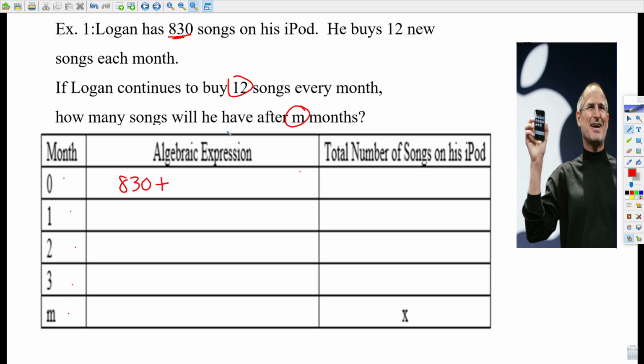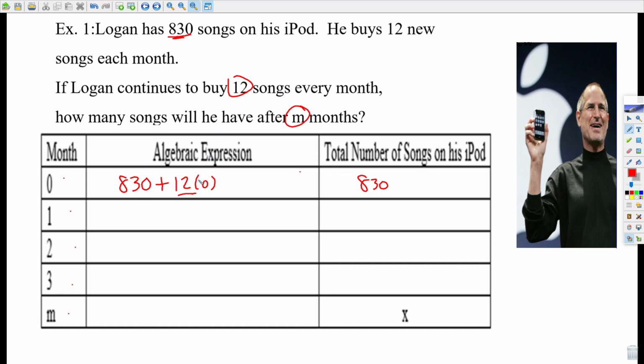Plus, and we're going to be buying 12 songs every single month. So we're going to do plus 12 times 0, because it's the 0th month. So if you were to actually figure that out, that just becomes 0, and you get 830, which we knew because he starts out with 830 songs.